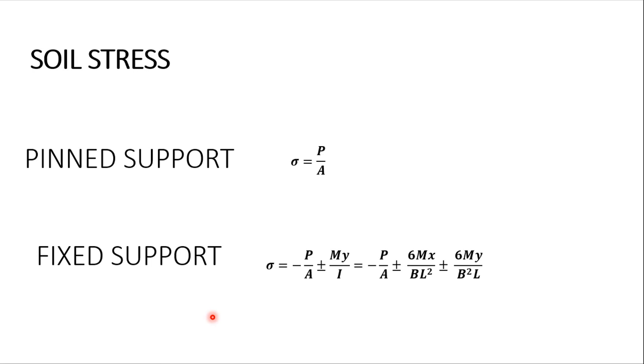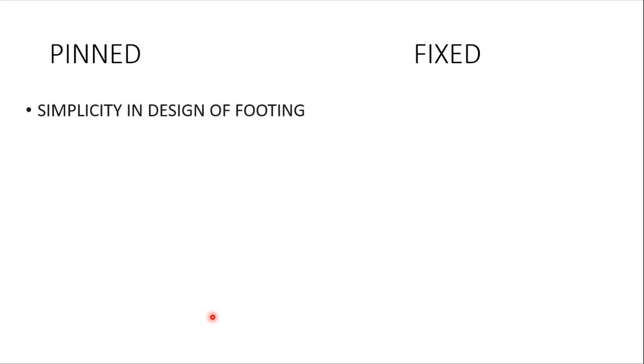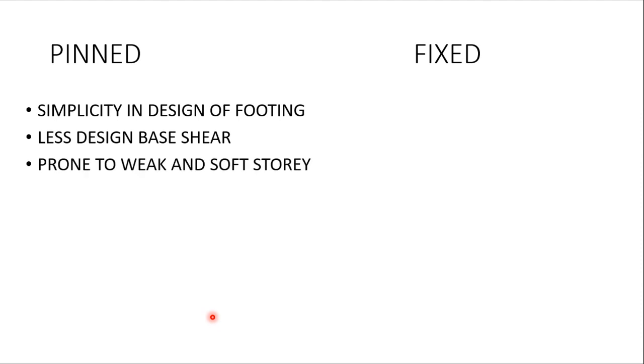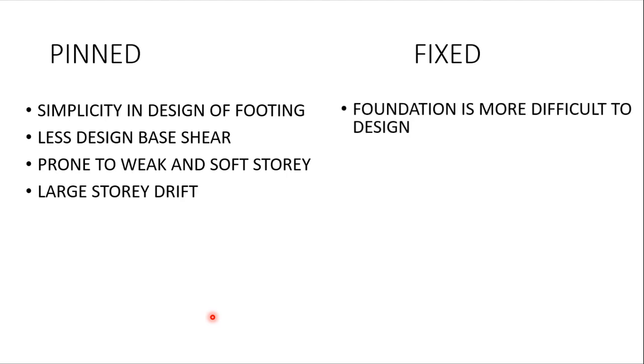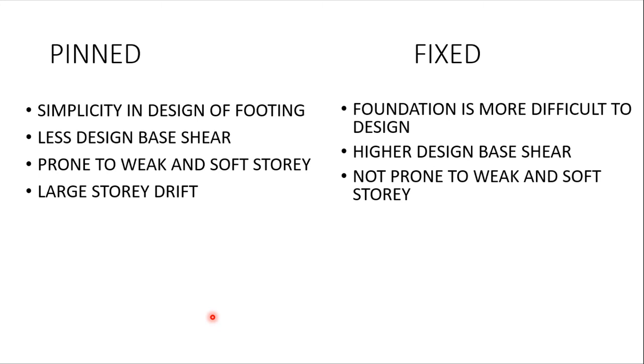Okay? So, in summary, when using a pin support, it will have simplicity in the design of footing and less design base shear. However, meron siyang drawback na prone to weak and soft story, and large story drift. While using the fixed support, meron siyang drawback naman na foundation is more difficult to design and higher design base shear, pero not prone to weak and soft story, small story drift or mas mapapasa natin siya sa story drift allowable, and much closer to reality. Okay?